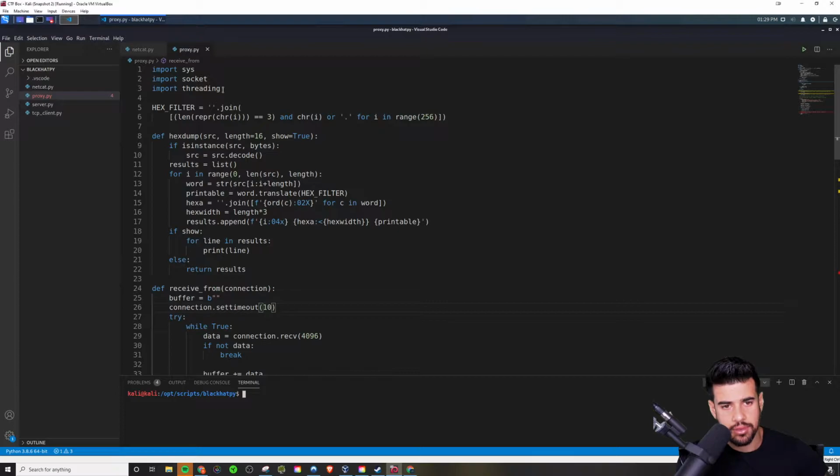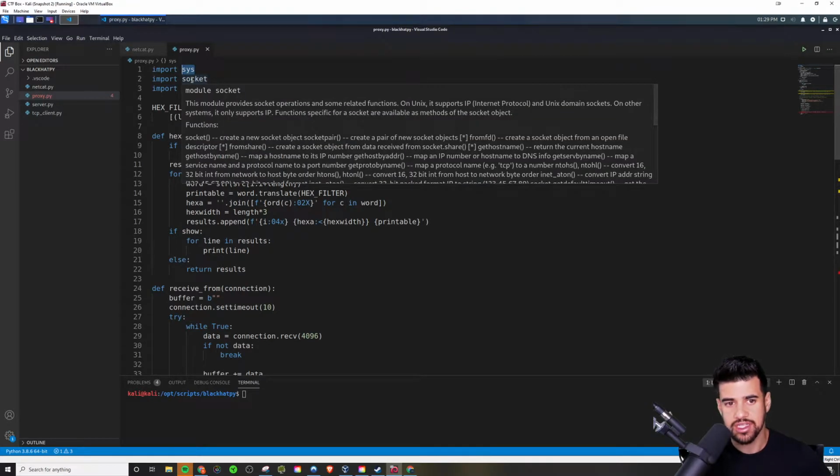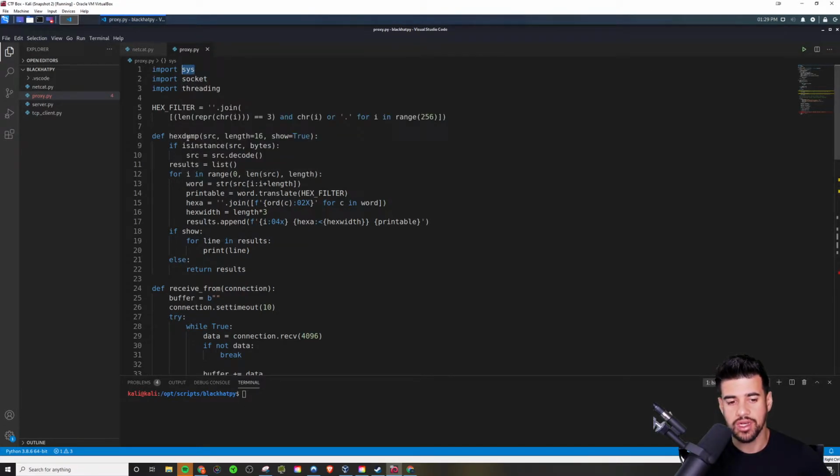At the very top, pretty standard, we have our imports here. These are the same imports that we've been using on a lot of our projects. We use sys to interact with the system, specifically so we can make this a command line tool and later take in command line arguments to pass the data in, so that we can create the proxy according to our specifications. Socket is needed because we're going to be pairing an IP address with a port, and then threading because we're going to make it a multi-threaded server, so we can proxy and actually support multiple connections. That's why we're using the threading module.